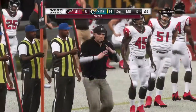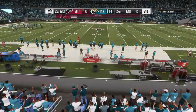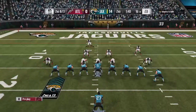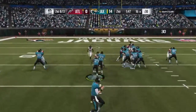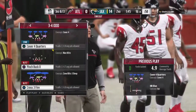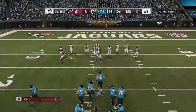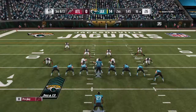Now Leonard Fournette, and he is going to be stopped cold behind the line of scrimmage. And the Falcons going to use another timeout as they'll talk things over prior to this upcoming 2nd down play. Fournette. And he is met at the line of scrimmage, and he goes down right there. And now we're going to get a timeout here called by the defense as they'll talk it over before what will be an important 3rd down. The chance of wasting this great starting field position, a real threat.